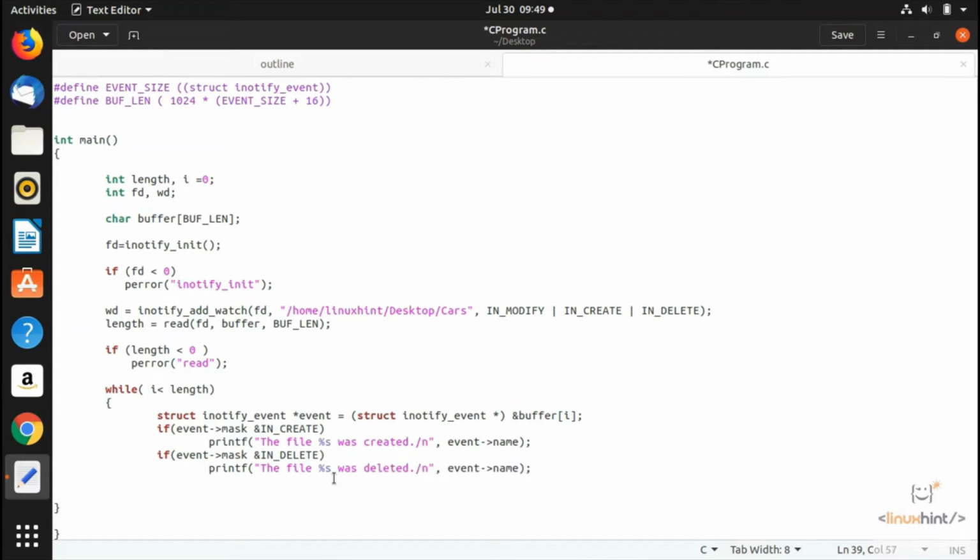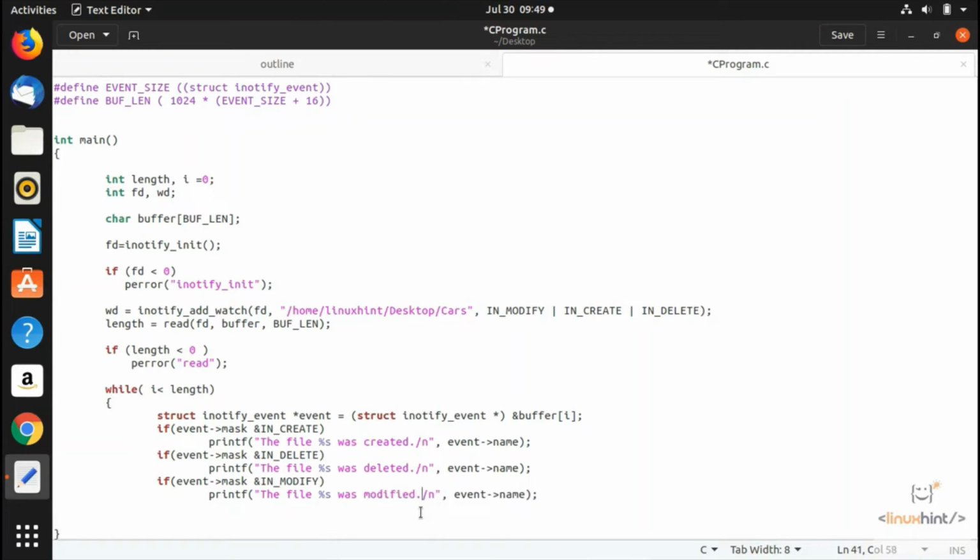and we are good to go. Okay, and then we copy and paste it one more time. We come here and we paste it, and instead of here IN_CREATE we write here IN_MODIFY, and then instead of was created we say was modified.